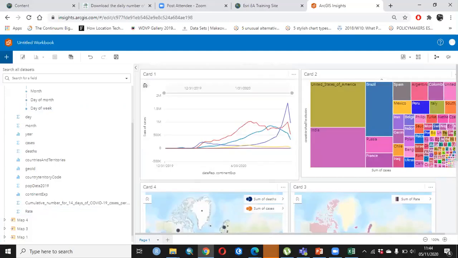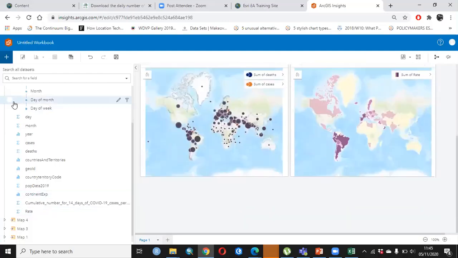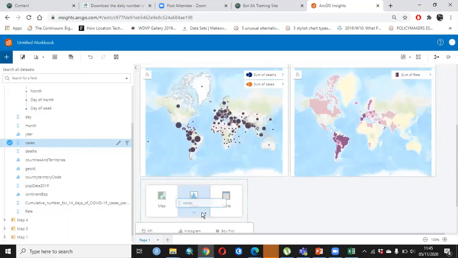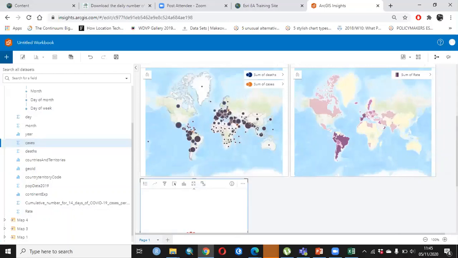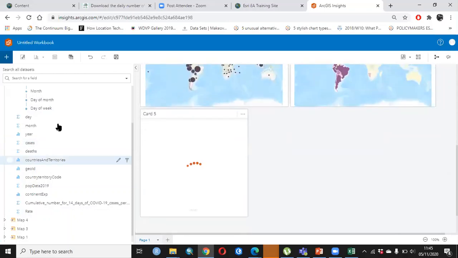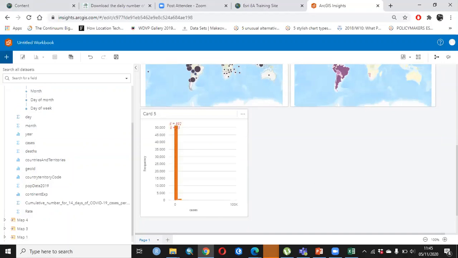Then the other thing I wanted to show you is how to visualize your histogram and distribution of values. So for example, if I pick cases or deaths and drag this to another chart, I can always view a histogram, which has appeared there. The purpose of this is just to look at how your data is distributed. What is the mean value? What is the mode? What is the median? And I'd recommend, when you're doing analysis and you have such statistics, it's always good practice to look at the distribution of your values.